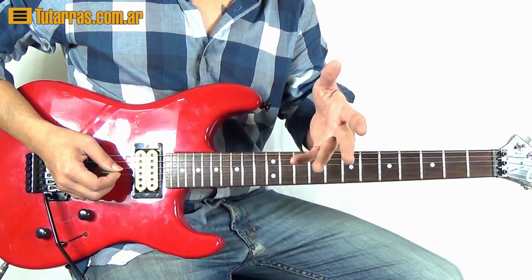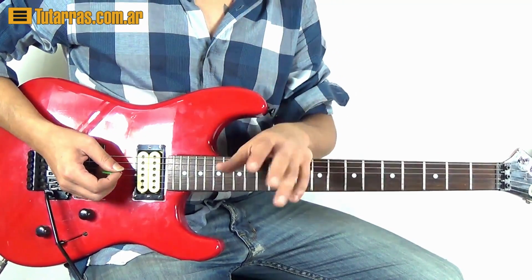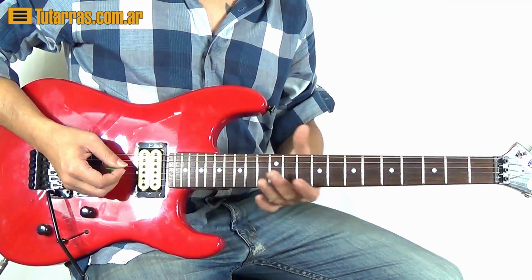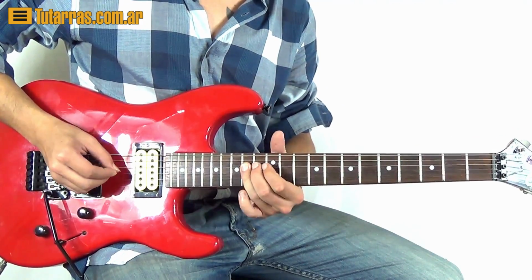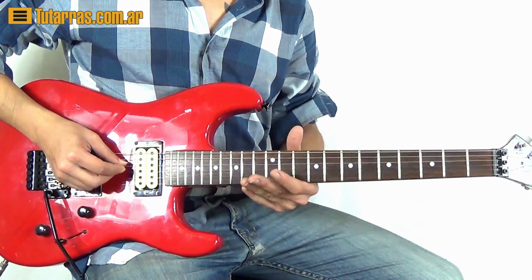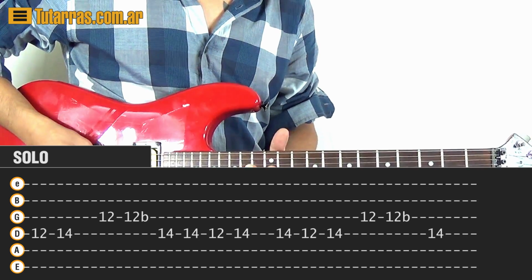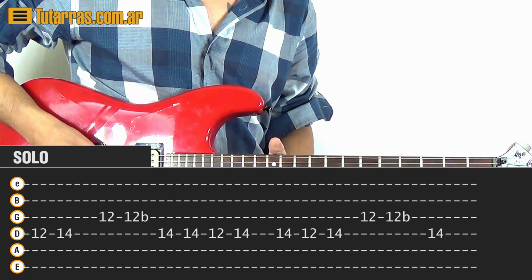Okay, so with the solo, what I did, I split the solo on different sections so we can learn it faster. It's gonna be easier that way. So what we're gonna do on the first part of the solo is gonna be the following. We're gonna be doing on the D string, on the 12th, hammer on to the 14th, and on the G string, on the 12th we play it one time, and on the second time we're gonna do a bend.